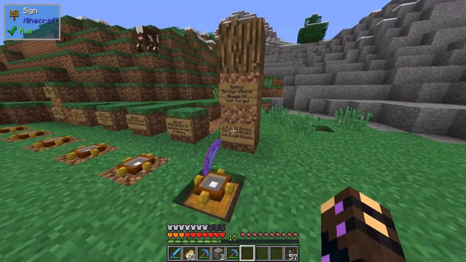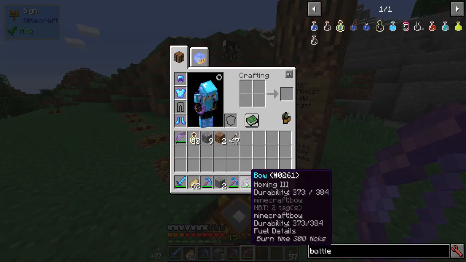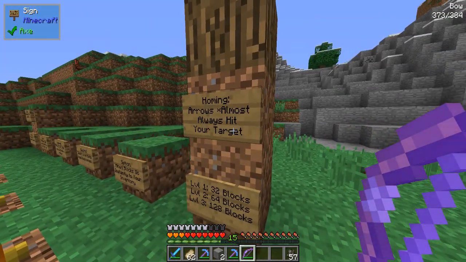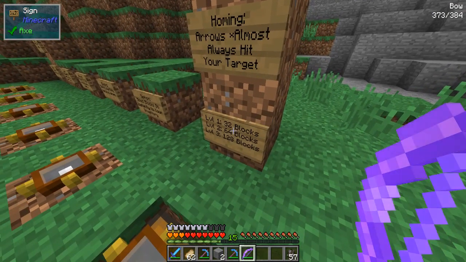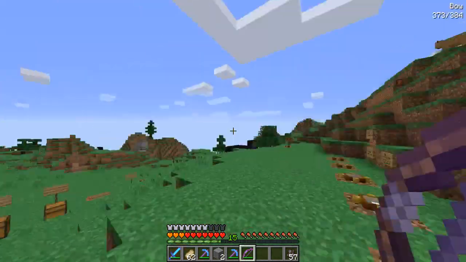And then finally, the last enchant and last tweak or addition that this mod adds is the homing arrows, or homing enchant. And when you have this on your bow, so it's Homing 3 that I have here, then it will always, or at least almost always, hit your target, with level 1 being 32 blocks, level 2 being 64 blocks, and level 3 being 128 blocks.